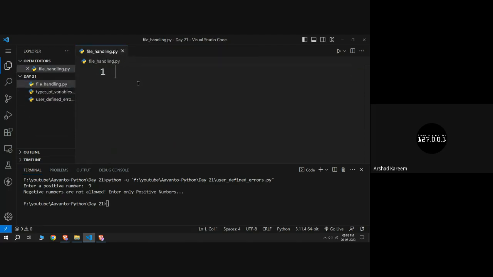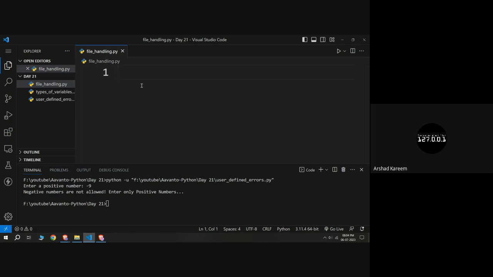So now, why do we need file handling? Okay, now I want to collect some information from the user. Listen to my words carefully. Just concentrate for some 15 minutes, and you will clearly understand the concept of file handling in Python. Now here I have a requirement. I want to collect some details from the user, like his name, phone number, address, details like that. Now he will enter the details. After completely executing my program, those details will vanish.